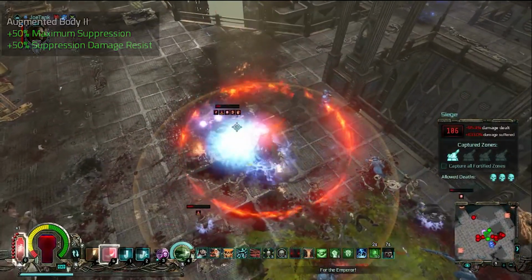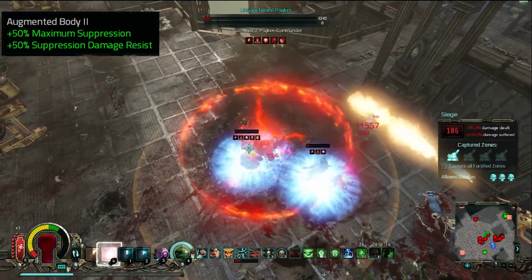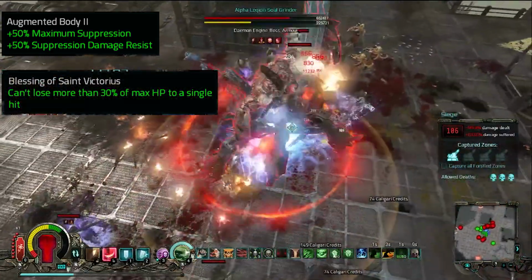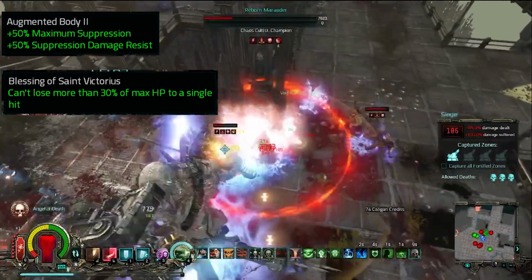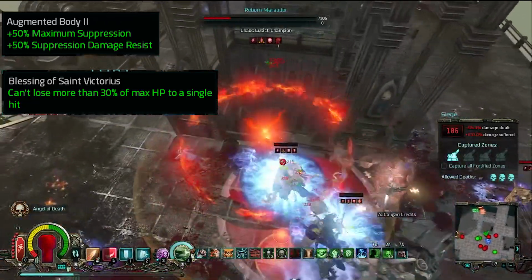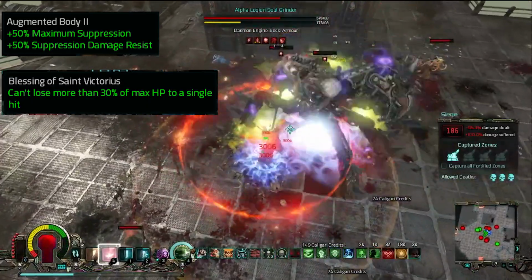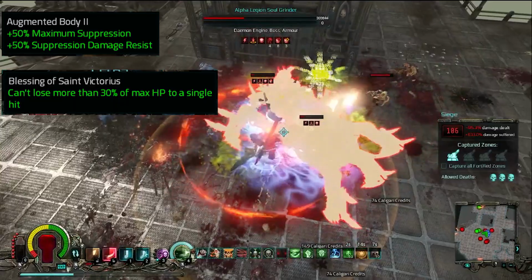Taking the perks Augmented Body 2 for the 50% maximum suppression and suppression damage resist, along with Blessing of Saint Victorious to further pack on our defenses for running 600% damage taken and higher missions. However, Blessing of Saint Victorious requires you to complete 3 Void Crusades, so it may be some time before you have access to this perk.